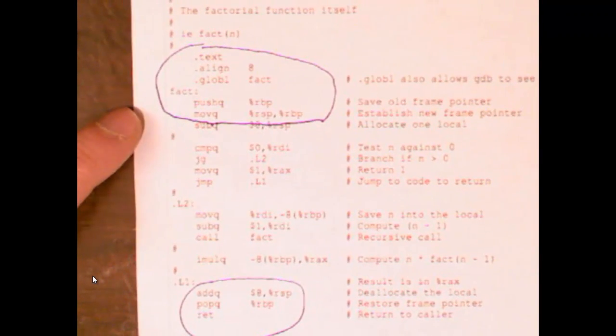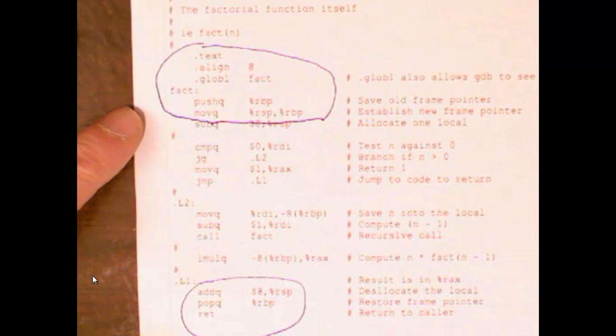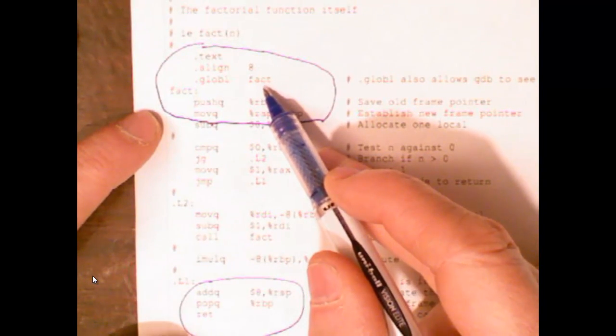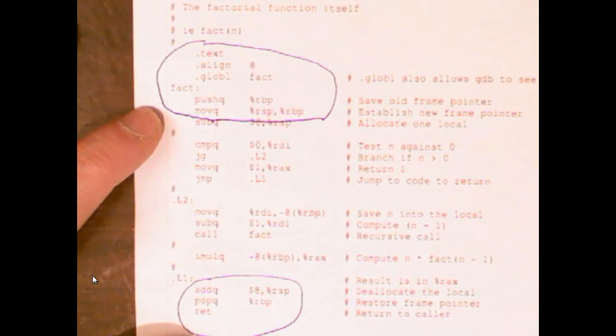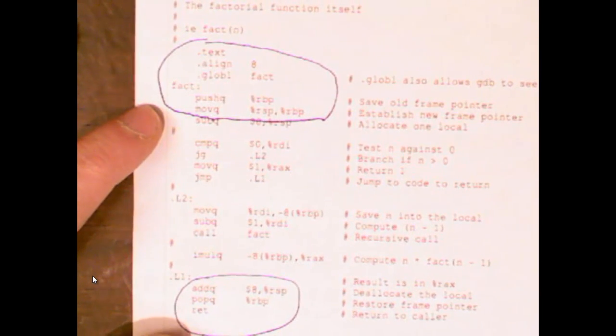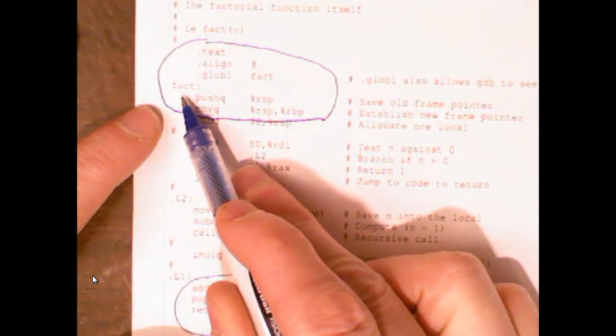But that's what's going on here, is that the .global is saying this factorial function, I want to make it visible. In this case, my program exists all in one file, so why did I do this? I think I made factorial global so that I could also debug with the debugger. If it's not global, I think you can't initially set a breakpoint there. All right. This is the label defining the entry point. Again, same as the name.